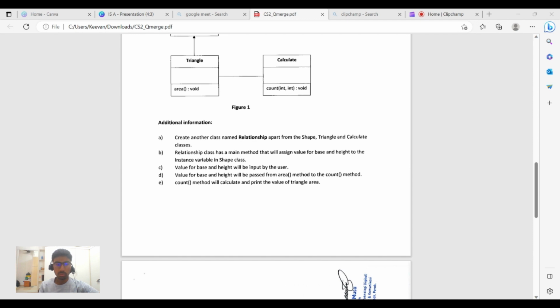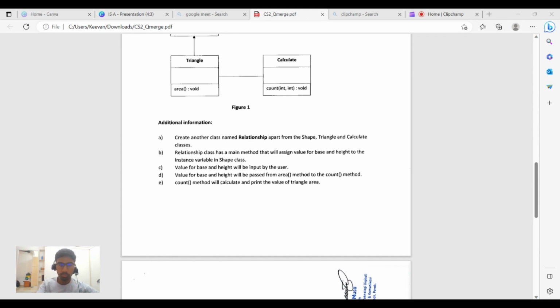Now we are going to check the output. Javac, you have to put the class name, which is Relationship.